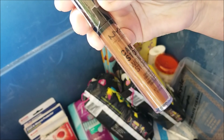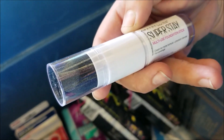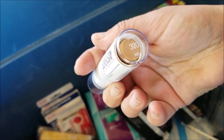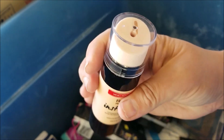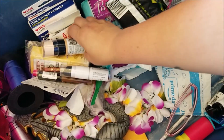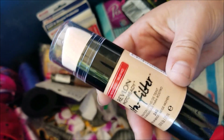We've got Wet n Wild pump, keep going. This is Milani Color Statement lip liner. What do we have here — NYX, I'm not familiar with that brand. Can't Stop Won't Stop contour concealer. Maybelline Super Stay multi-use foundation stick — that's more the kind of color we could use. This is Revlon Photo Ready Insta Filter Foundation. I can't really tell what color it's supposed to be — I don't wear liquid foundation, so I'm terrible at that.